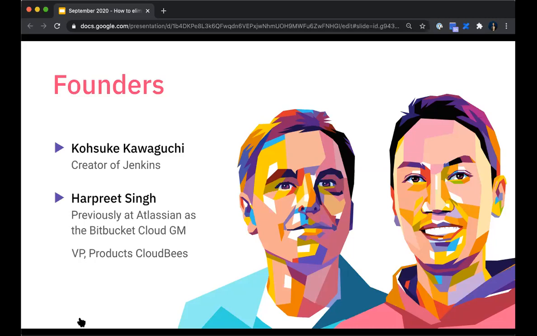As we looked at the entire SDLC pipeline, we realized that the biggest component that gets in the way of folks is testing. We felt there's an opportunity to look at the problem in new ways, solve it in new ways, and make an impact to teams. So what you hear today is the outcome of that thinking that Kosuke and I have had for the last couple of years. So what do we do?